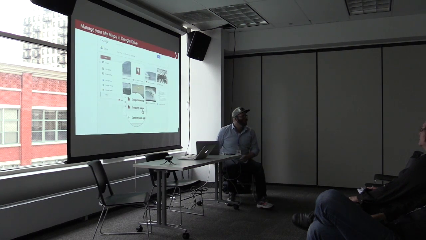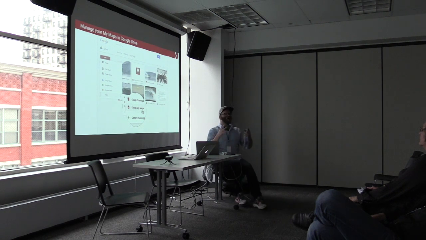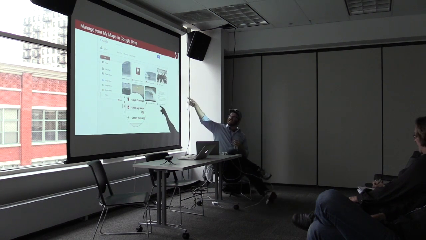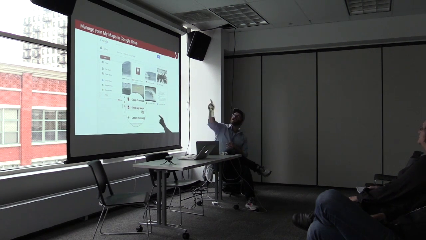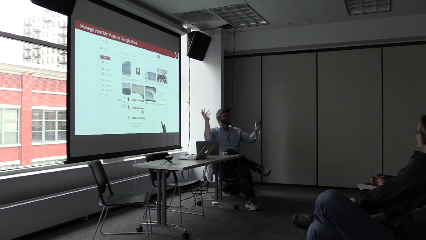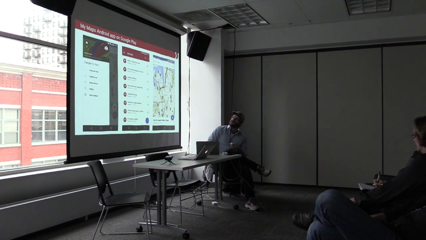Who here has ever used Google Drive? It's where you store docs and stuff like that. That's an easy way to get to your Google My Maps. You go to drive.google.com, click New, click More, and then Google My Maps. And it'll pop up a new map, and you can start creating one right there. It's pretty nifty. If you have an Android phone, you have a simple app that allows you to make it on your phone. If you have an iOS phone, they don't have one.